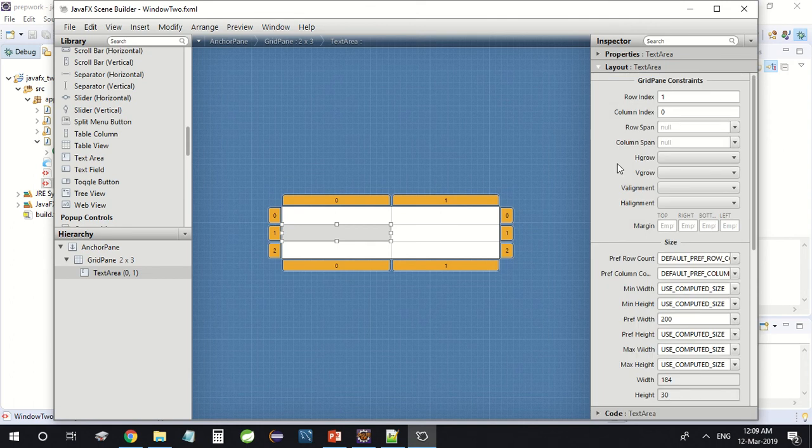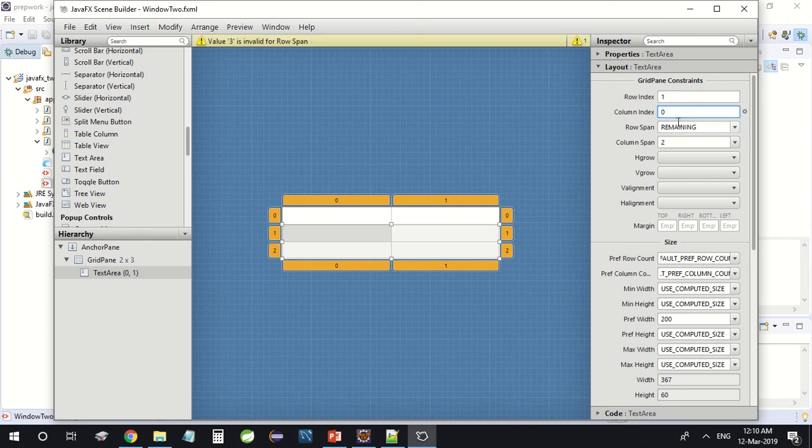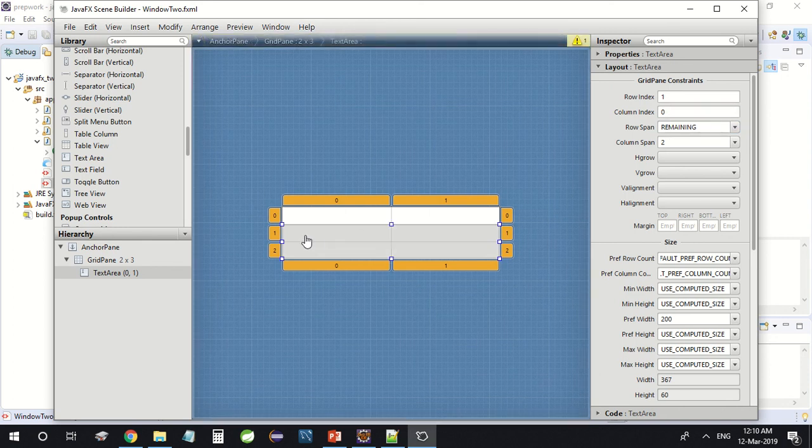I will have to change some things there. And here in layout, I want it to span over all the columns. Sorry, I have only 2 columns, but I have 3 rows. It doesn't like it. Let me move it up. Okay, and I can say remaining here as well.